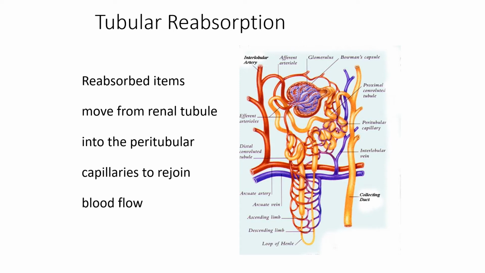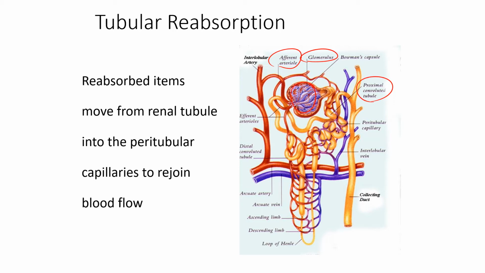Okay, so let's take a look at page 107. On page 107, we have tubular reabsorption at the very top there in the PCT. So let's track where we've been so far. We've come in through the afferent arteriole, and items that are filtered here are removed by the glomerulus and captured by the Bowman's or glomerular capsule. From that capsule, these items now travel into the proximal convoluted tubule.